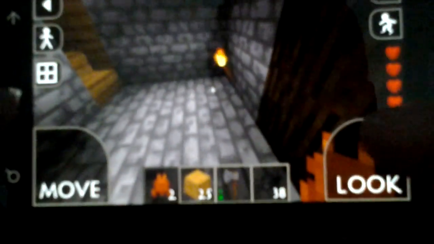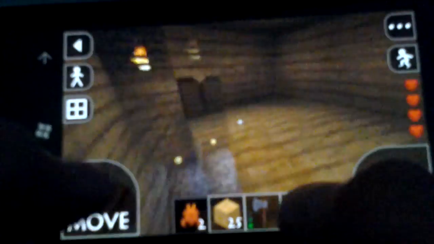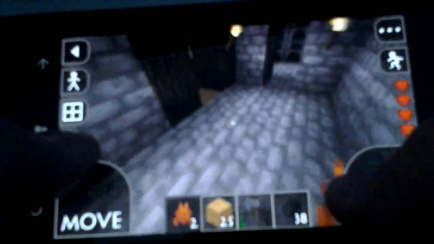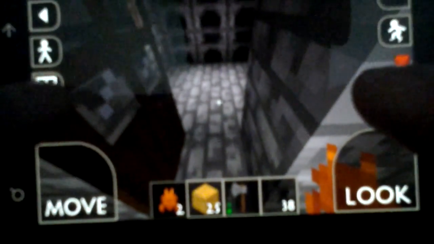So today, I don't know what we're going to be doing today. Oh yeah, today we're hopefully going to explore some of that mine that we found, the little cave system that we found. And let's go ahead and make some more pickaxes, and probably get another stack of wood.